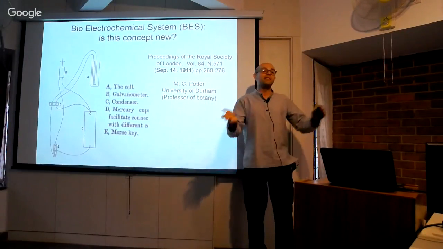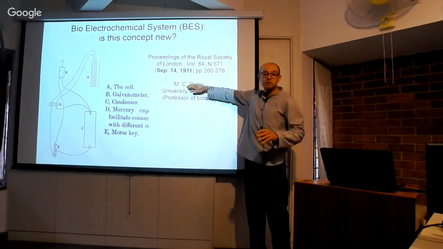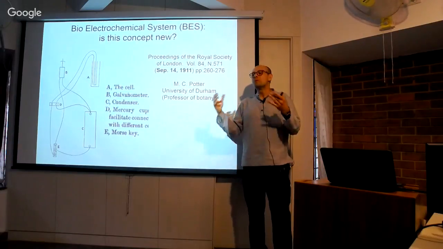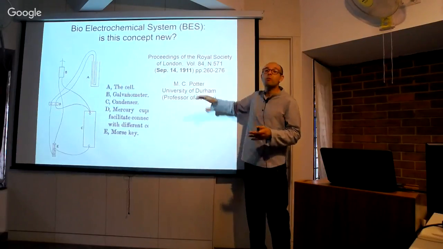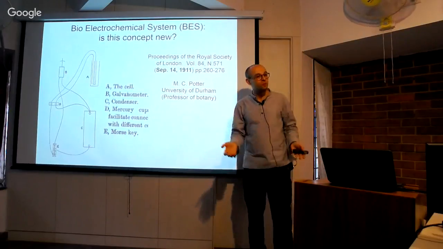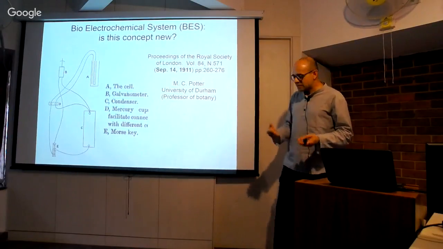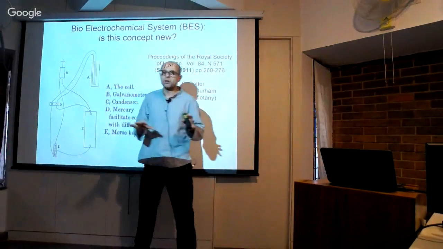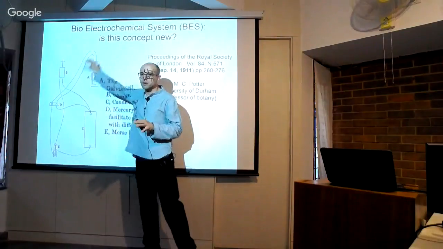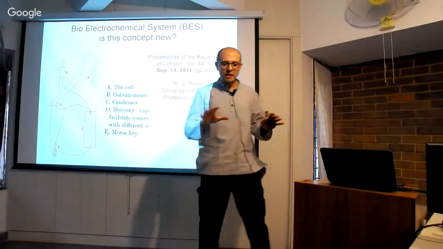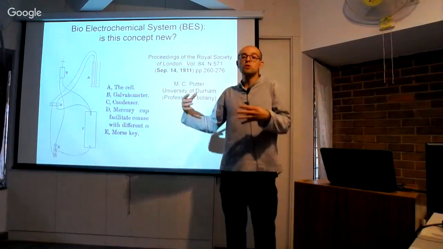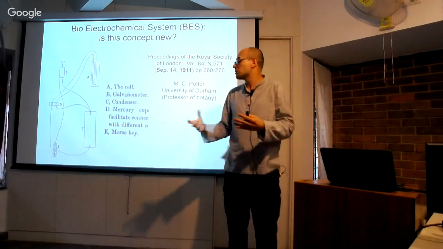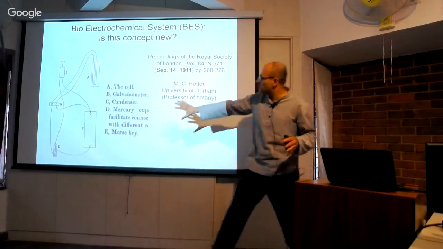But for some reason at that time, only the big professor got the name on the paper. So we don't know who the other people were that were working and probably doing the job for Professor Potter. But something that intrigued me a lot, well, I'm not going to explain too much about this, because to be honest, I'm very confused as well when I read the paper. Some of the parts don't make sense to me. But anyway, let's bear in mind that he was using a technology that for that time was very, very advanced. So let's not be focused on this.